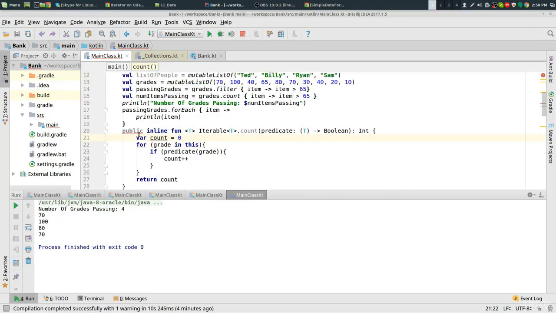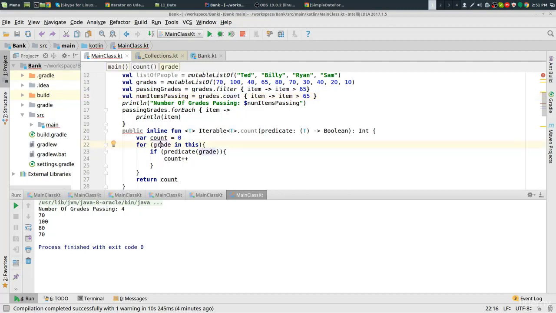So what we're doing is we're taking our predicate. Our predicate is item greater than 65. We're taking a for loop into our grades loop. So this equals the grades from your calling method.